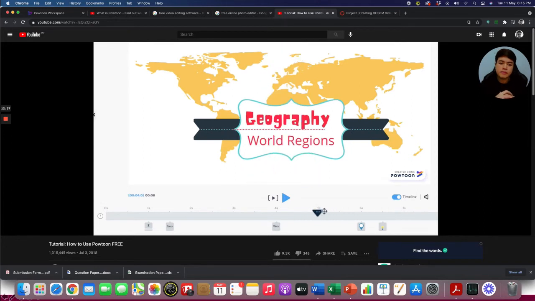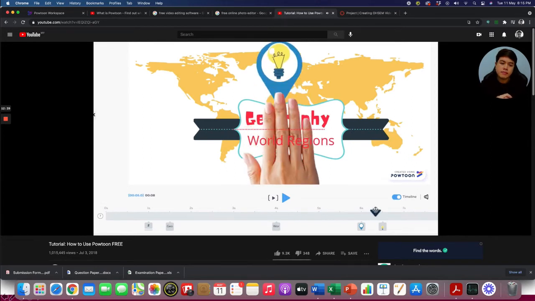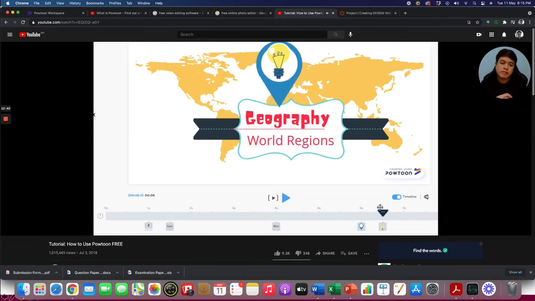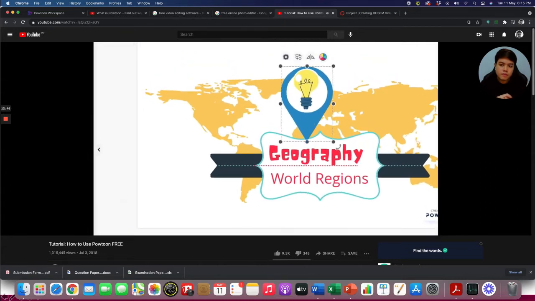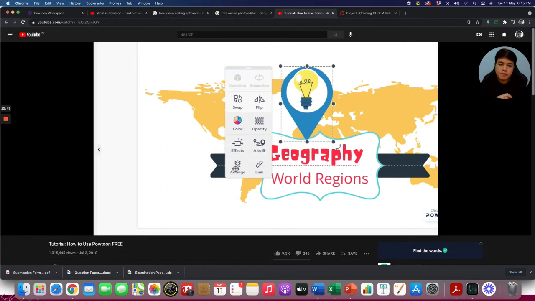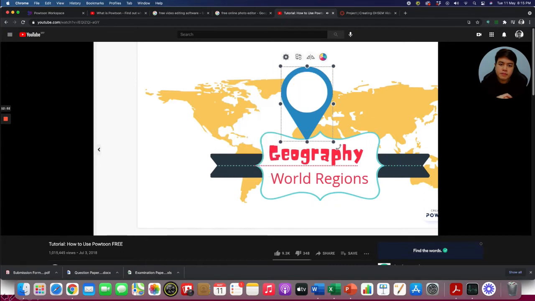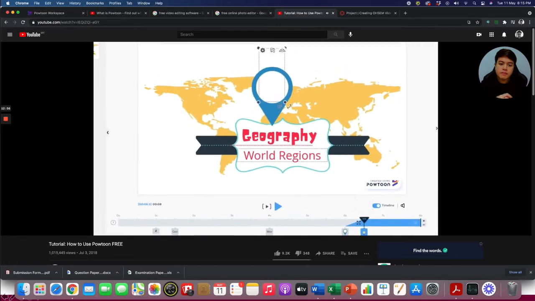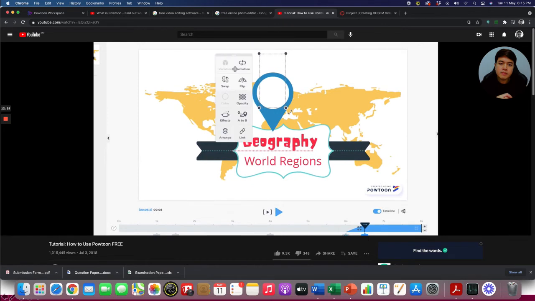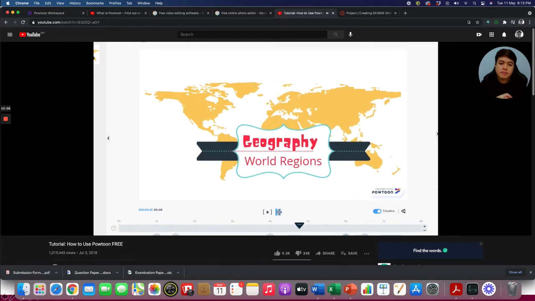Right now, this blue place mark is on a layer beneath the text layer, so the hand is actually going underneath that layer. And to fix that, I will select the place mark, go into its settings, choose a range, and I'm going to move it to the front layer. Now it's hiding the light bulb. So I'm going to repeat that process by choosing the light bulb, and I'll move it to the front. The result is that the place mark and the light bulb are now on the top 2 layers. And when I preview, the hand effect looks much better.